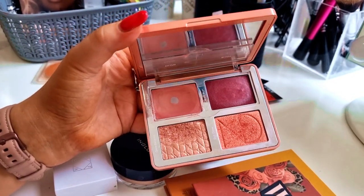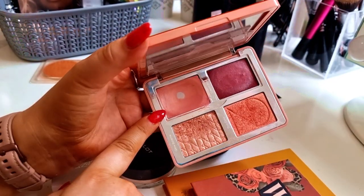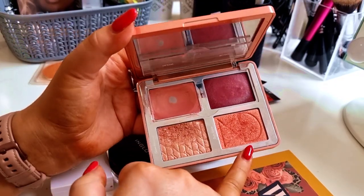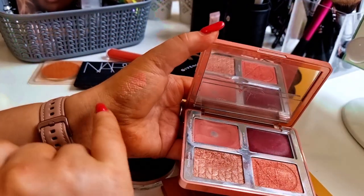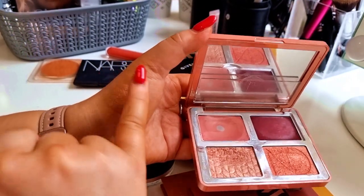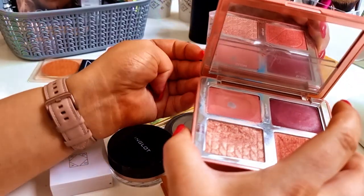This is really, really nice. I love this highlighter. It's a cream highlighter. If you could get that on its own, I would buy it. This cream or powdered blush is beautiful. It is pigmented. Ugh, it is stunning though. I generally don't like pigmented blushes. This is a glowy blush, so if you're not into glow, you're not going to like it.